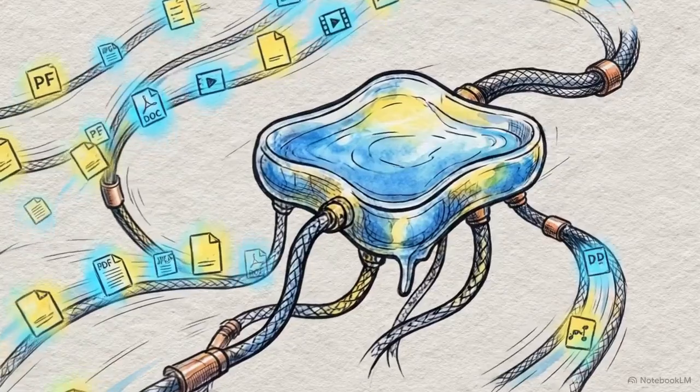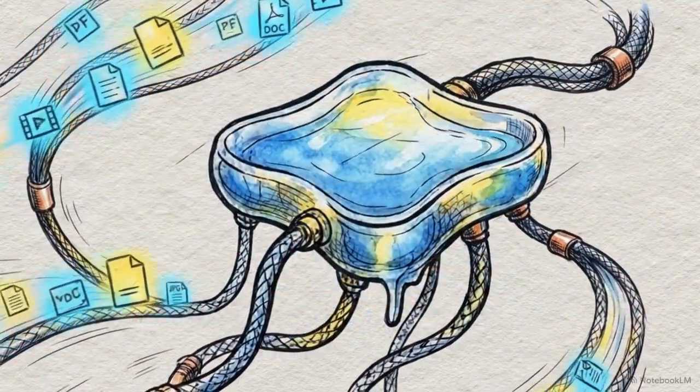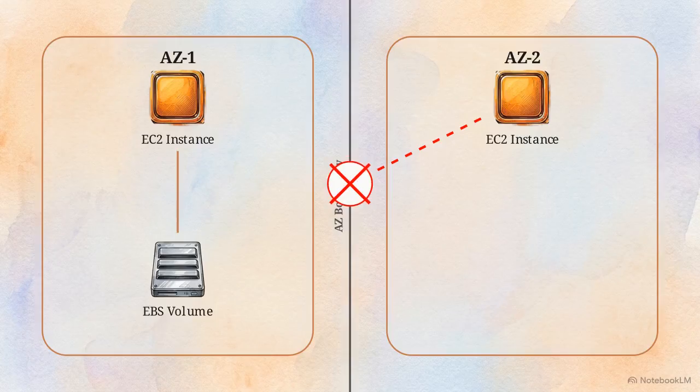Content-heavy applications need a way for multiple instances to access and synchronize static assets like images or videos. A standard Amazon EBS volume is a block storage device locked to a single availability zone. It cannot be mounted by multiple instances across different zones simultaneously. If the autoscaling group launches a new instance in AZ2, that instance has no way to access the files written to an EBS volume in AZ1.